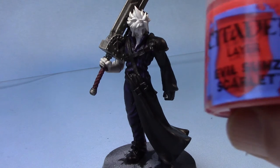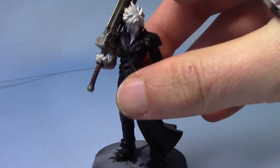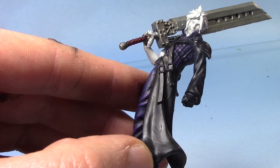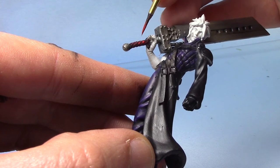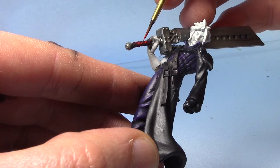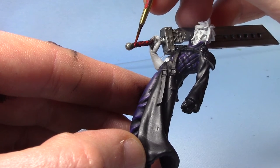To highlight the red I'm going to take some Evil Sun's Scarlet. I'm going to thin this down slightly — we don't want this to dry too stark, so by thinning it down that will make the highlight a bit more subtle even though it's quite bright. We could have re-established this red like we did with the purple, but as it's such a small area I thought that's not really necessary. There's a very interesting pattern on here that's quite hard to see when you're not up close, so I'm just dotting on little bits of red here and there. I'll continue this off camera and then we'll move on to the metal parts of the sword.